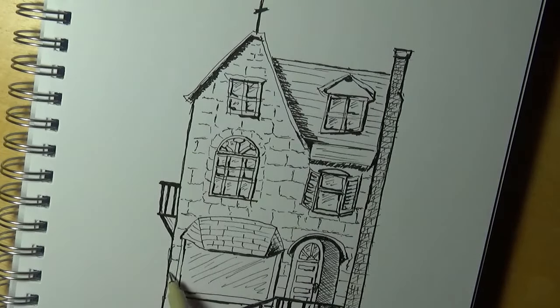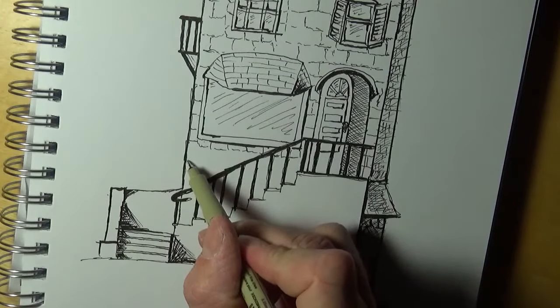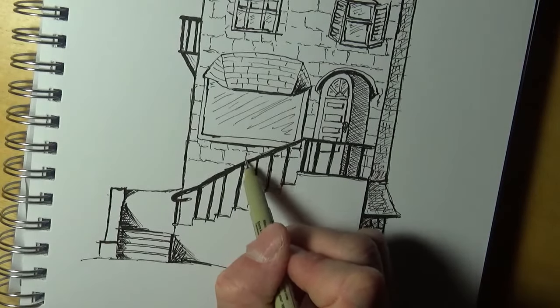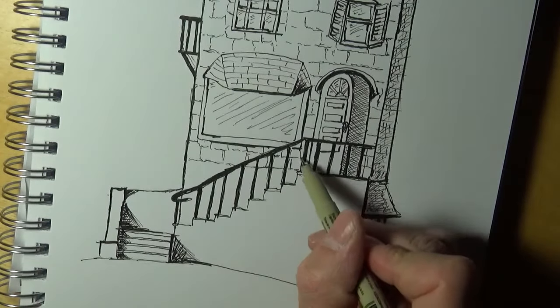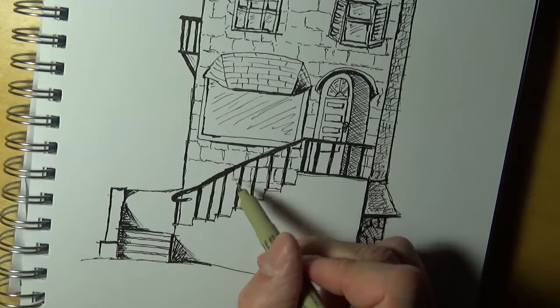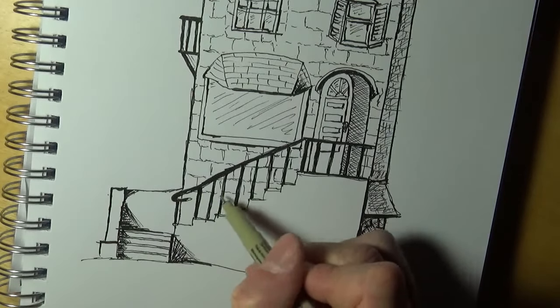I don't want to drag it on anymore because I gotta get ready for work tomorrow. We're putting on small blocks right here. If you're watching from over there in Europe or whatever — what kind of building material do y'all use in your architecture? Maybe it's mimicking a bygone era when they used block instead of wood and steel and iron. We just kind of bleed off right here.